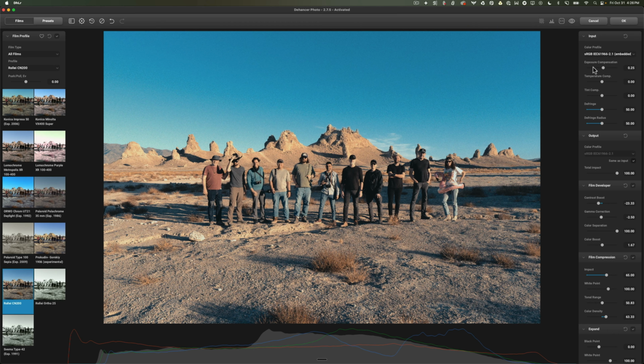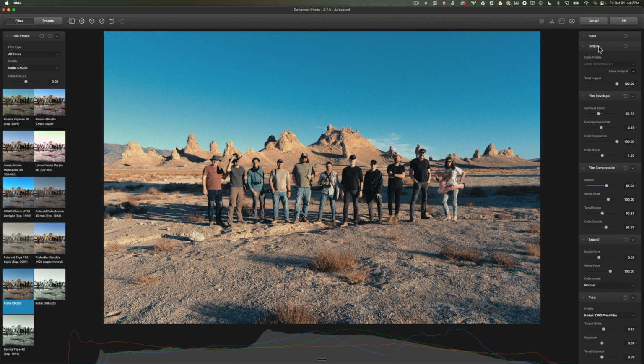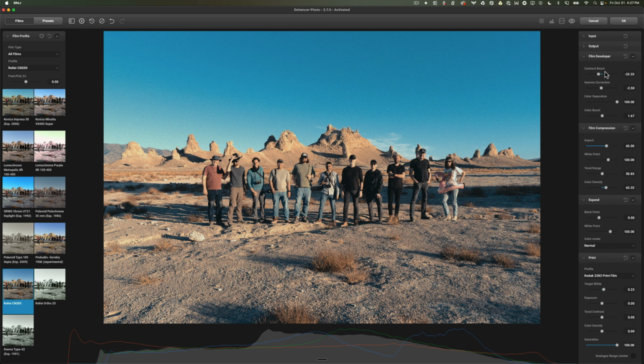So let's go through the parameters and see how we can make this even better. I'm going to leave the input and output alone. So the film developer, let's do the contrast boost up. Oh, let's go down a little bit. I don't want to lose these black shirts in the contrast. The color boost I do want to bring up because I do like to see the yellow tint from the desert, the impact.